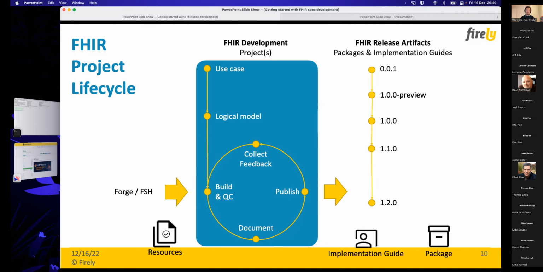I see a question from Ken in the chat. For implementers that are currently happy with the current package publishing feature in Simplifier, is there any benefit to adopting the YAML baking feature? If you're happy, well, not really, but as we've seen, it's sometimes easier for users if the snapshots are in there.